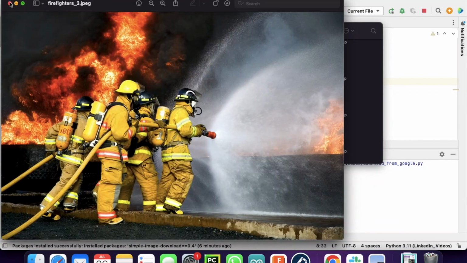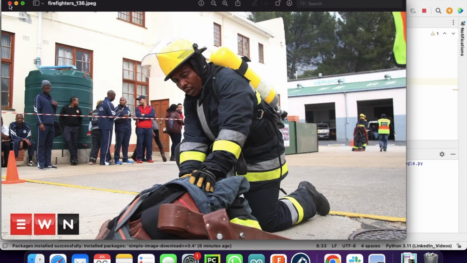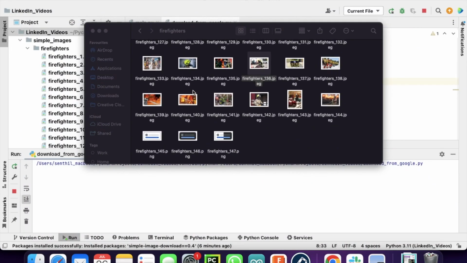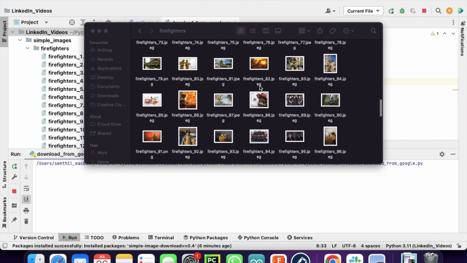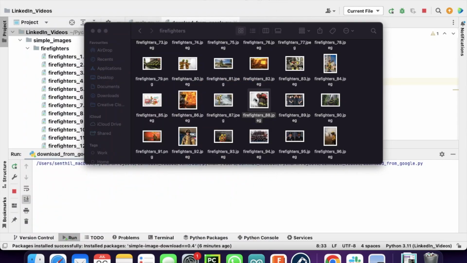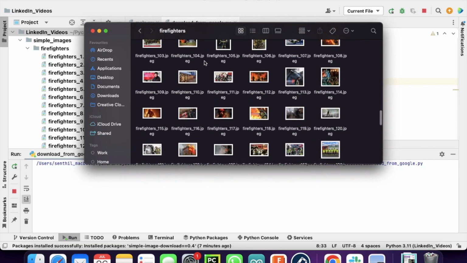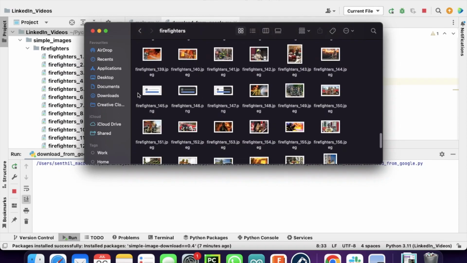If you don't want any image, you can click it and delete it, not a problem. This is the easiest and shortest way to collect images in a very short time. It will keep on doing all those things. You just need to manually verify all the images. If you find it is okay, you can keep it. If you feel that it is not good, just click and delete. Even at 147 we had some, so these three images we also don't require, just delete.